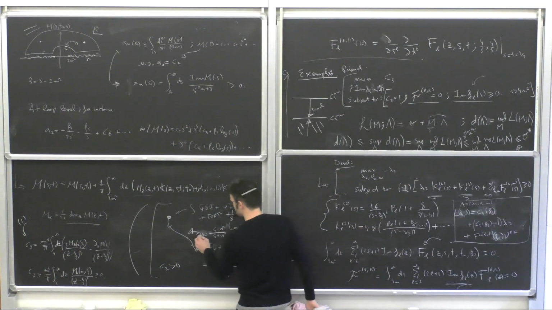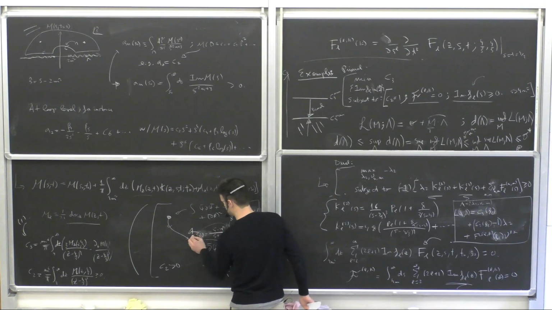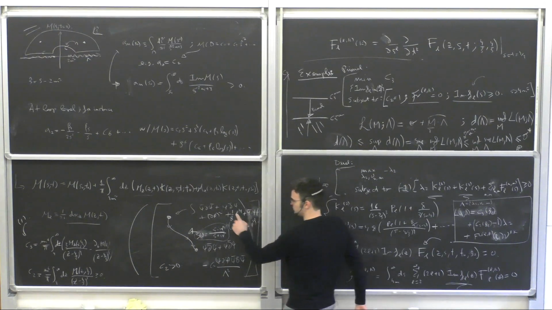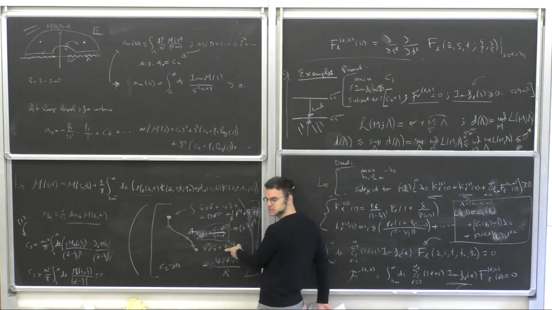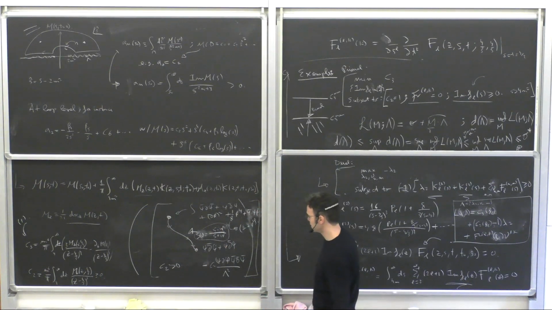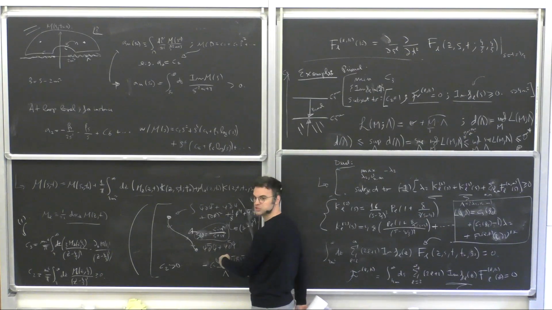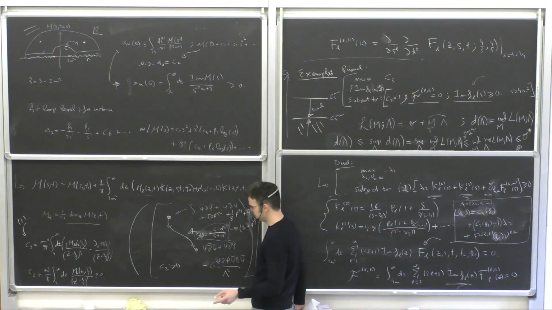One second. It's a good question, but it's not in the direction that you are saying. From the UV, it's very hard to guess that C2 is positive. But your question is slightly different. You could say, in the IR we know we have a goldstino. If you write the EFT of the goldstino, do you get C2 positive automatically?